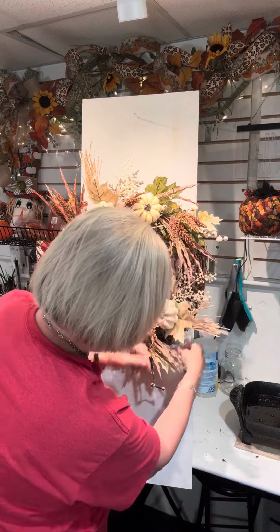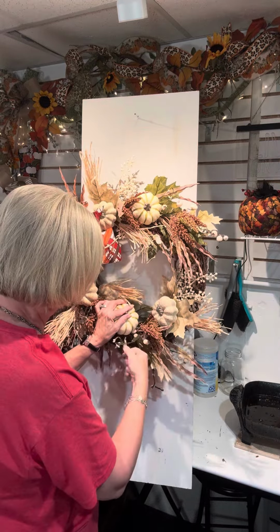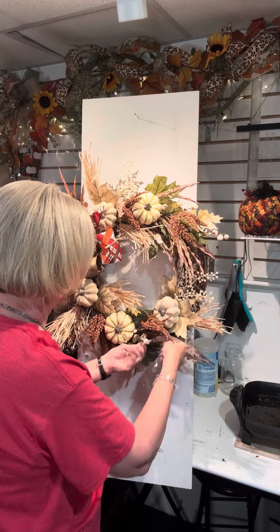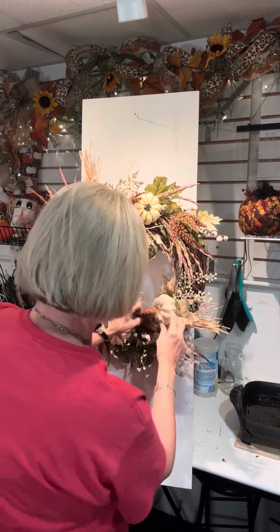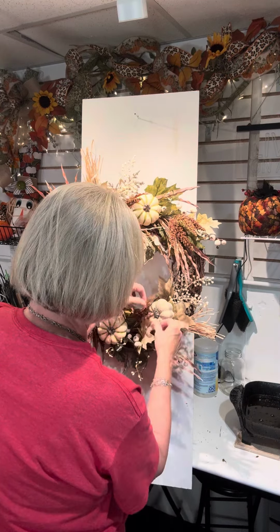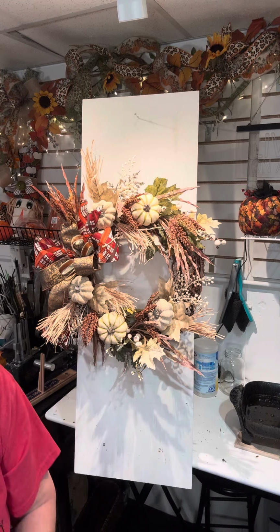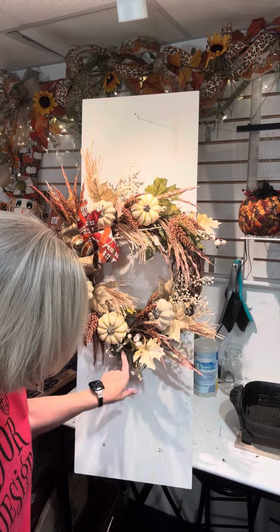Okay, let's take our grass up. I'm going to move some of our berries around. Let's get some going, twirling some of them. Okay, I'm going to add a piece of my filler right down here.